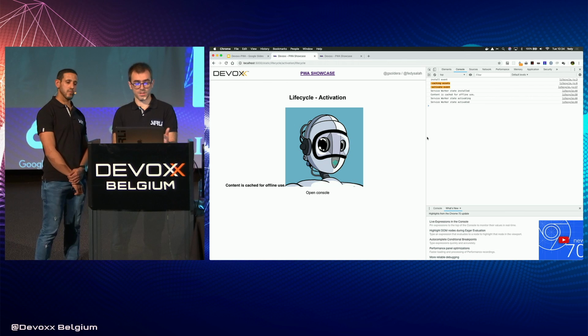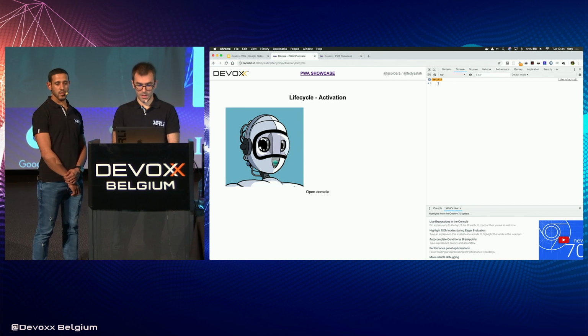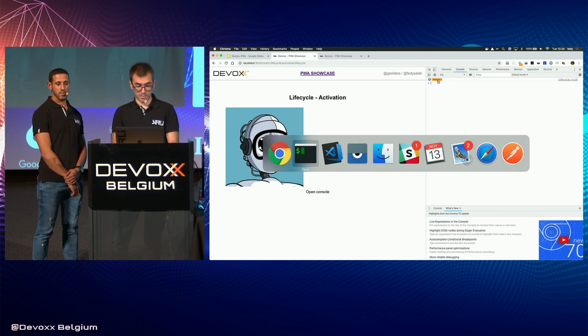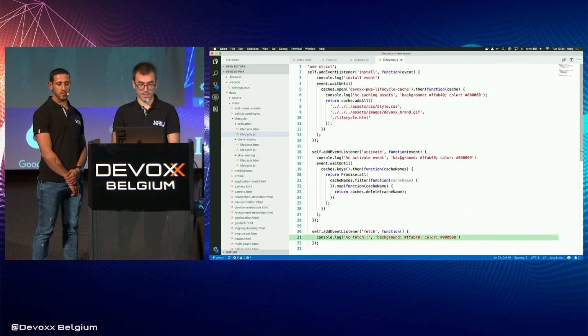To get the fetch log, I refresh my page, and that's it. In this implementation, we don't use clients.claim, so we'll see in the next demo the benefits of this instruction.